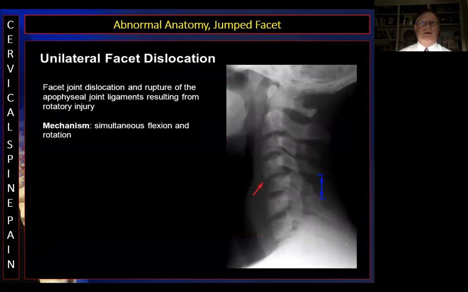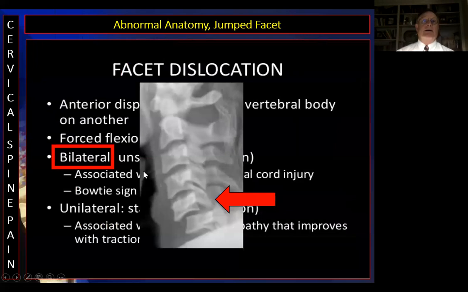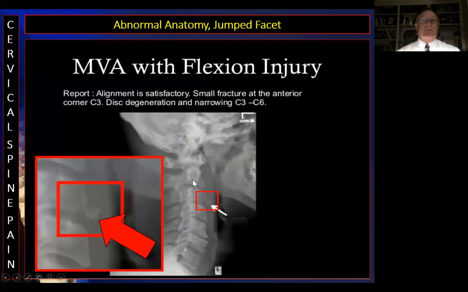Unilateral facet subluxation happens, and you can see vertebral body translation and also distance in the interspinous interval and translation. So you've got to start thinking it's facet dislocation. Then, if it's bilateral, you look at the anterior translation at C5-6 compared to a unilateral facet joint dislocation. And this can be a death sentence, that degree of instability.